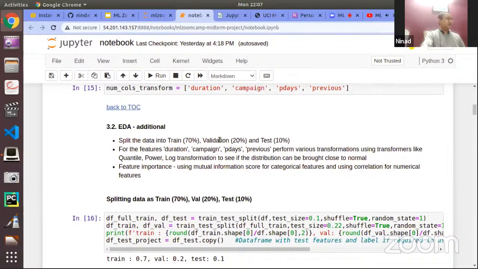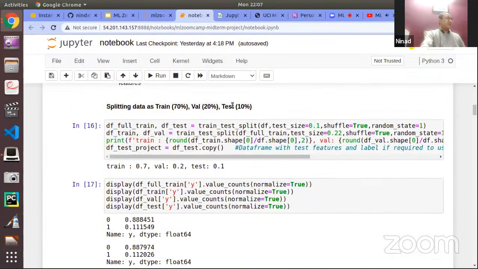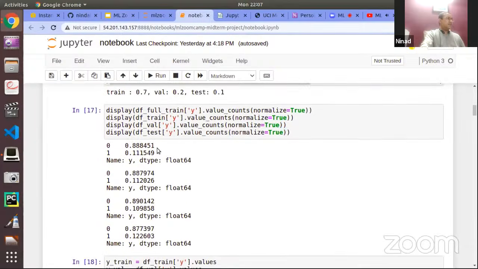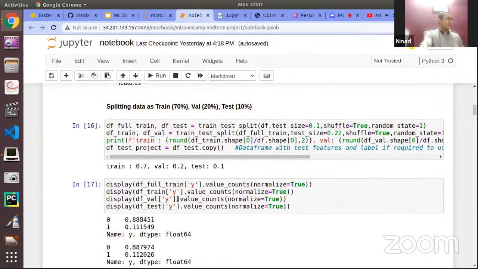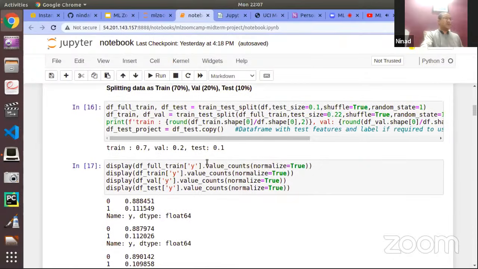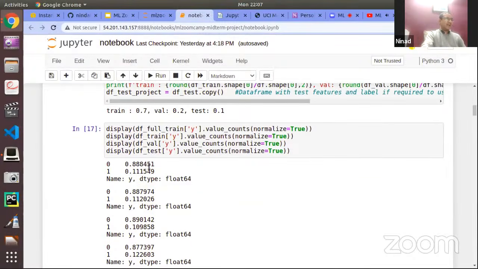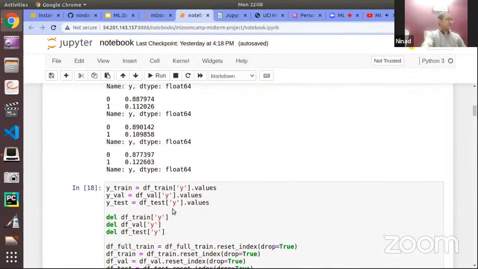So I split the data into 70, 20, 10. And then I checked after splitting what the distribution was, because I should not have, let's say, the validation set having a different distribution than the training set, and hence not get the results right. In one of our later exercises, Alexi had also explained that in the train test split, we have the option of stratified. But by the time I did this, I was not aware of that. But luckily, I had checked the distribution, which looked fine.